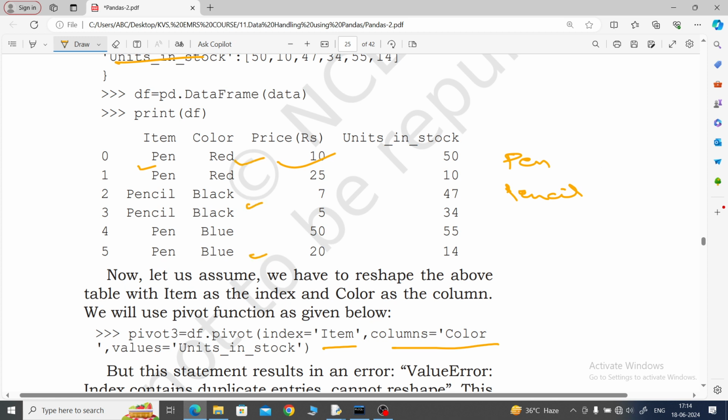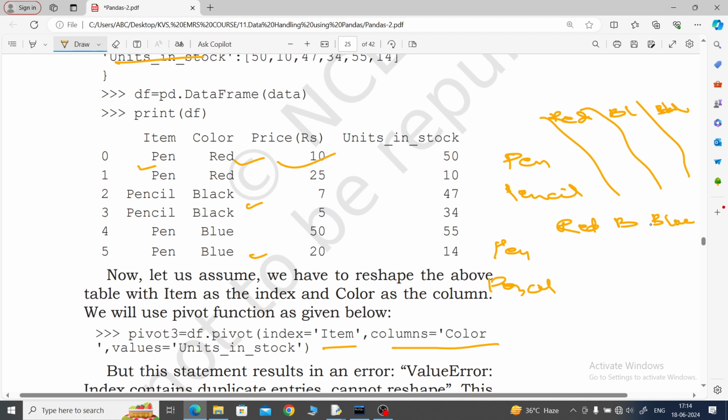Red, black, blue, red, black, blue. So the columns are red, black and blue, and the rows are pen and pencil.